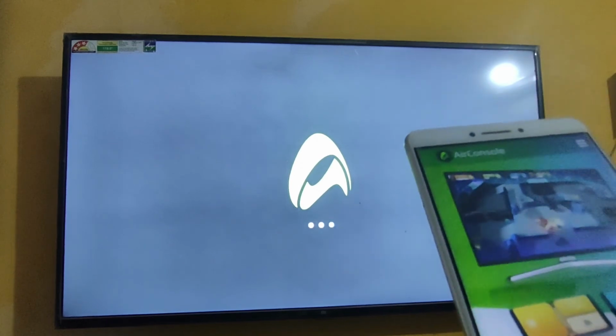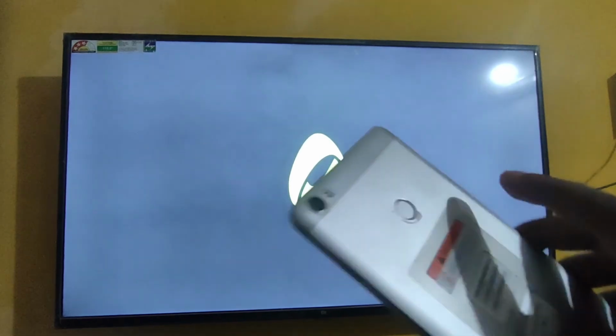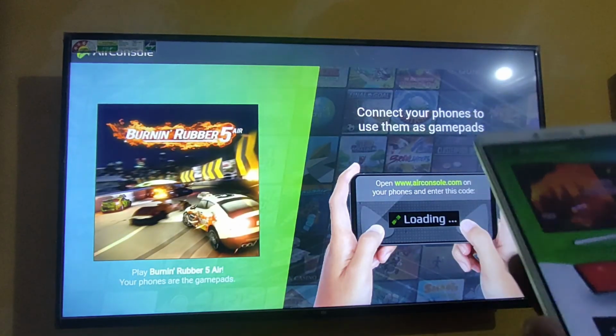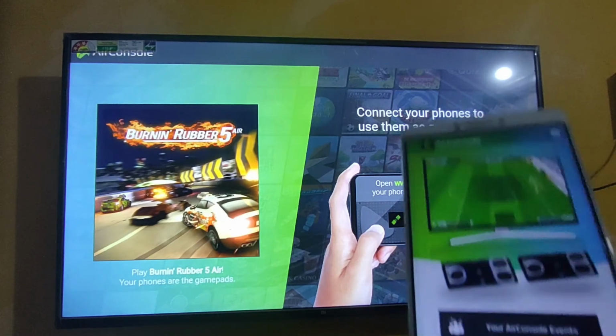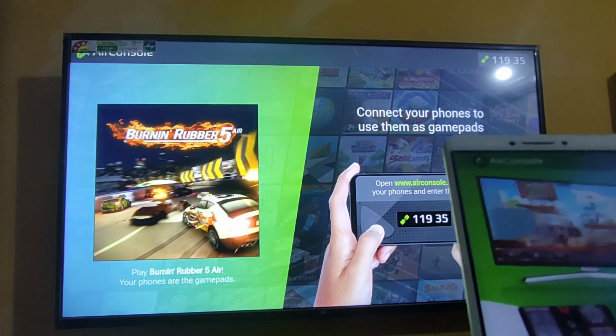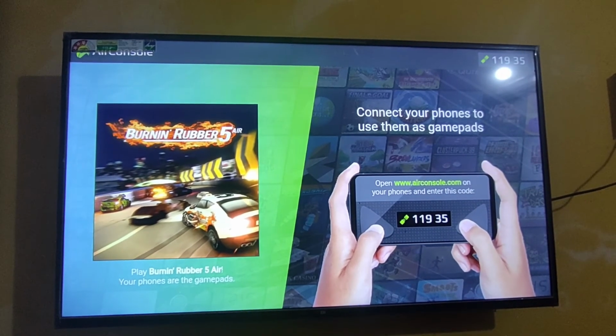Likewise, you want to play games, guys, in this Air Console, you can use your mobile phone as a gamepad. No worries. And if you're having any doubts or queries, just ask in below comment section. Definitely I will reply. And while playing that game, my communication is a little bit poor. Sorry guys. Why means just I'm concentrating on both the sides in this video as well as in that game.